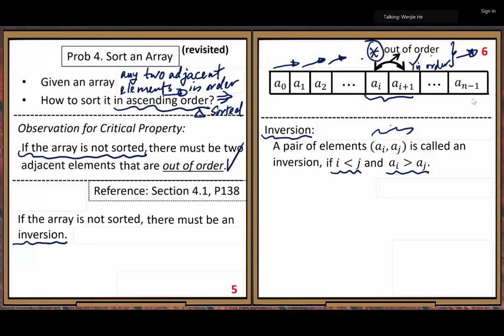If you negate the conclusion, there is no inversion anywhere. Imagine it like this: any two adjacent elements are not an inversion, so ascending order. The next two adjacent elements, no inversion, ascending order, and so on, all the way to the last two adjacent elements. You can imagine it that way.